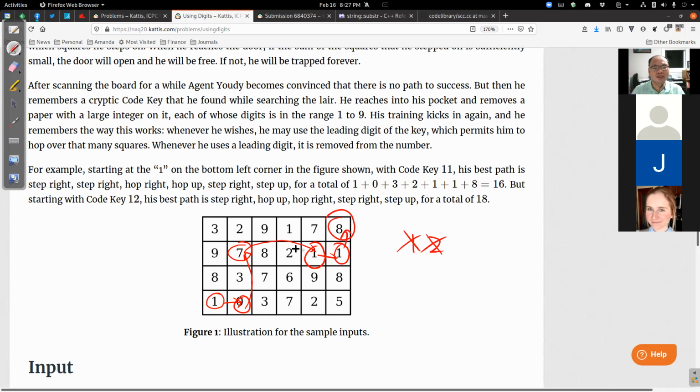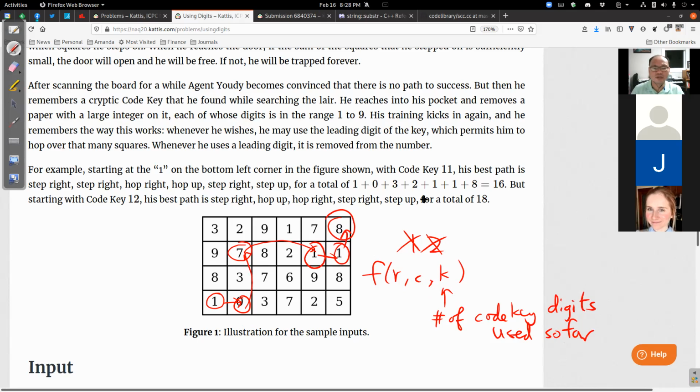Okay, so now it's not just that you can move left and right, right and up, but you can also hop. But if you decide to hop, you will use that up. So this time now, your F of R, C, your dynamic program is not just about where you are, because you also have to worry about what is the code string that you have left. Because if you have more code string that you have left, then you can do more, you can do different things. So what is it? So maybe you have a letter K, and this is the number of code key digits used so far.